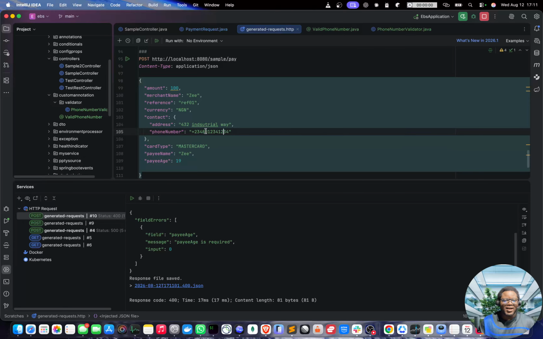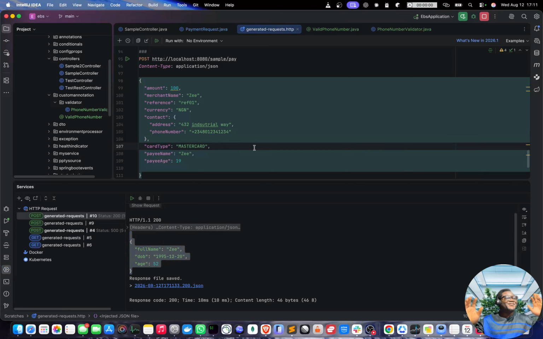You see this phone number? I would basically just place in something like this. And let's see. What can you see? Phone number is not valid. So that basically works. You see, it works accurately. If I place in 234, let's try it again. It's not valid because apparently it expects +234. And when we do this, it basically works now. All right, so that is a beautiful thing, guys. That's basically how to test this.